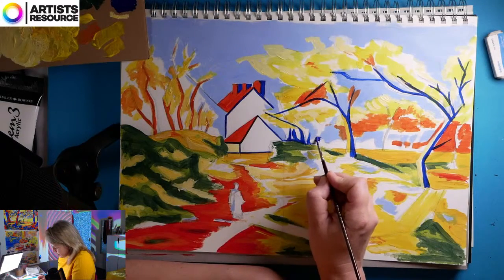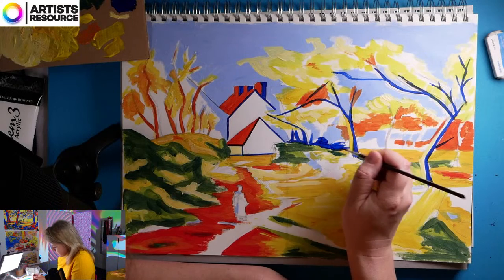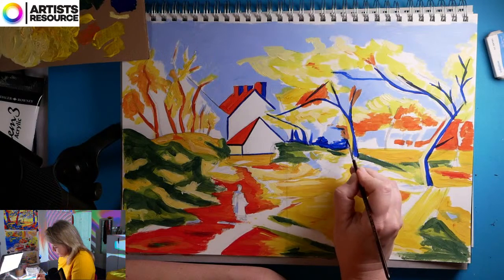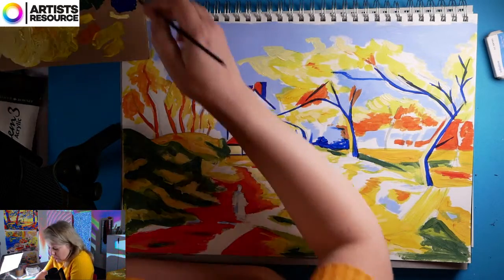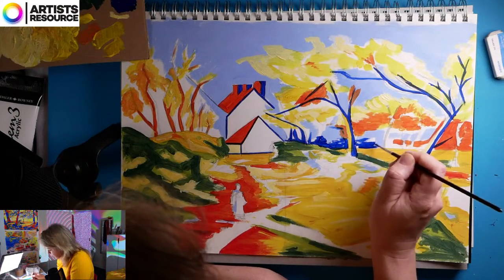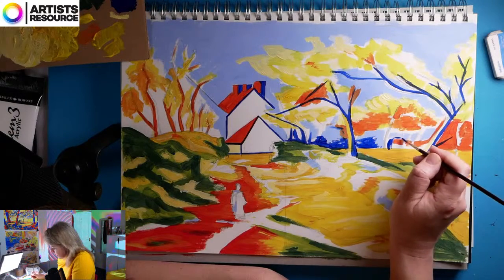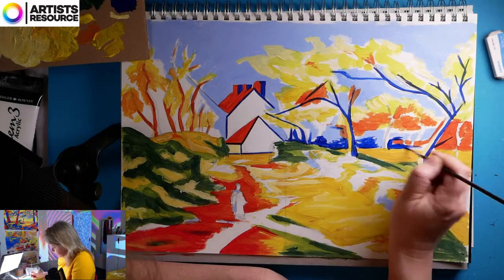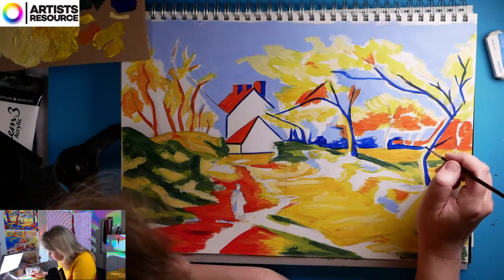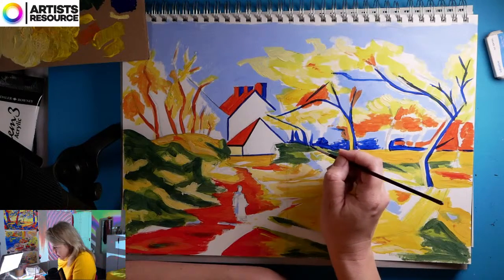So there's another bit of yellow there as well that we've done. But I want to get into this. What is all that in there? What is all this background stuff happening? Mine's stretched out a little bit. Tree there, and then we go. This is basically a horizon line here. Is that all orange? Yeah, that is all orange there. But there's something happening there to keep the horizon line going.